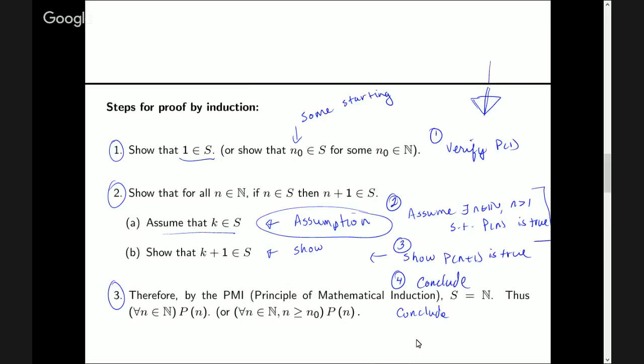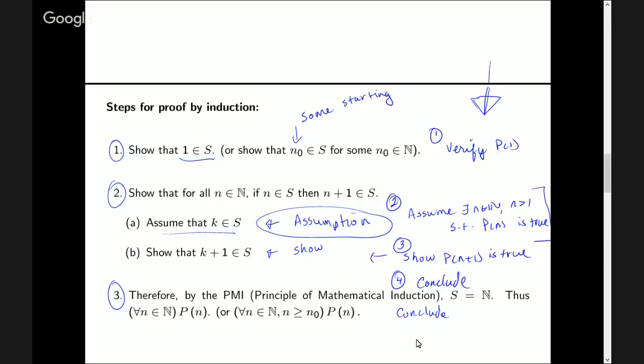How do you verify this is true? Evaluate. What is 4 to the 1 minus 1? It would be 3, and 3 is divisible by 3. So you're actually gonna write this statement out, and then you can say 4 to the 1 minus 1 equals 3, which is divisible by 3, so P of 1 is true. Oh, so we don't have to write the division rule? No, you're just applying it. But when you get to your P of n, you're gonna actually do the division rule.